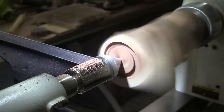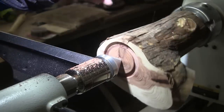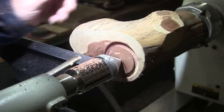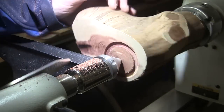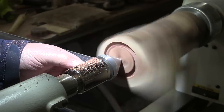Okay, that should work. Well, now I don't even have much reason to do any turning. Except I gotta go deeper than that. Gee. See, I told you. This isn't my thing. I don't know how to do this. I'm gonna go deeper than that. I might not even use the gouge.